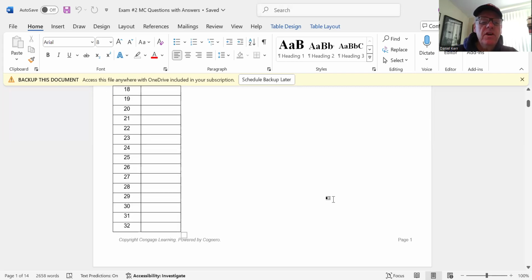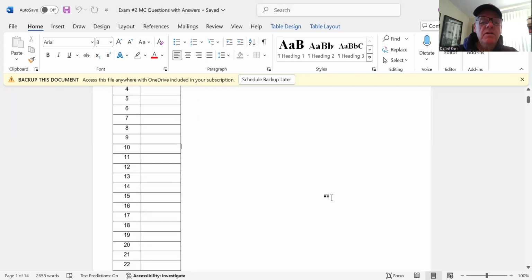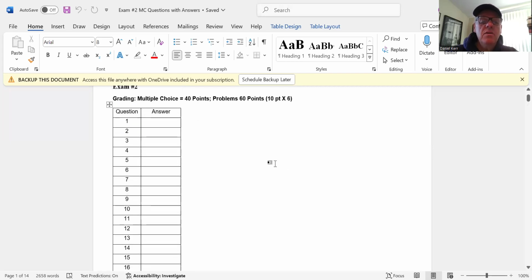So you're going to see a little fraction on the front page of your exam, which is going to take the number you got correct divided by 32. That gives me a fraction. I multiply by 40 points, and that gives you the number of points you scored on the multiple choice part. I'll do a separate little mini lecture on the 6 problems, which were all worth 10 points apiece.